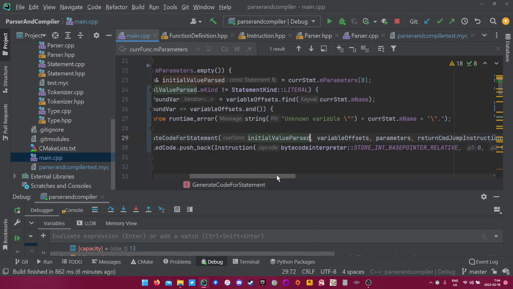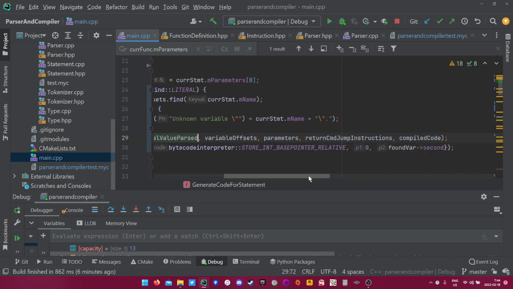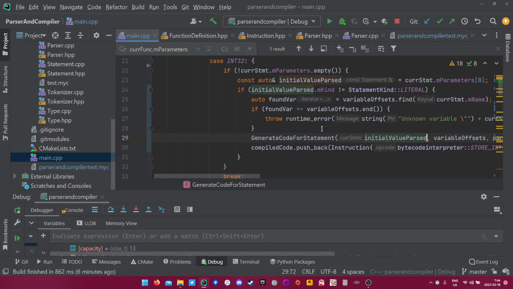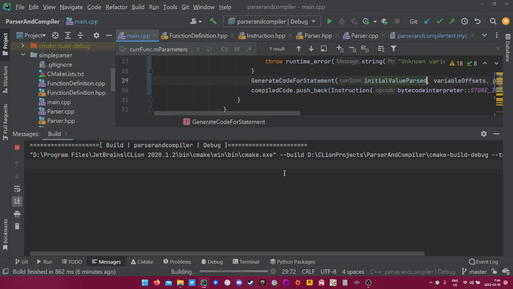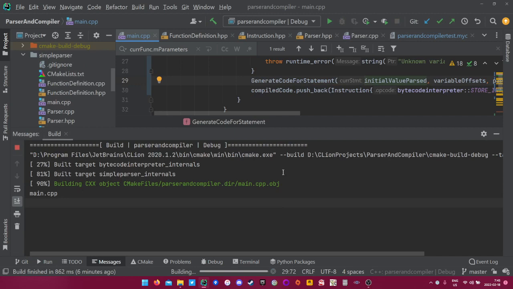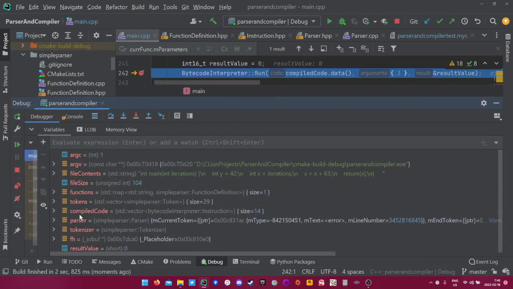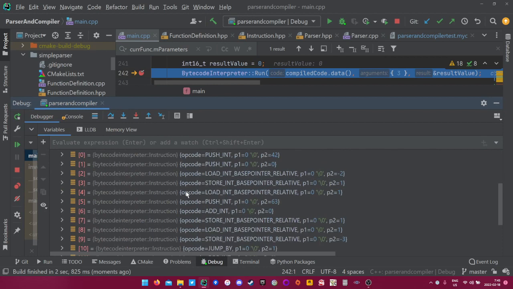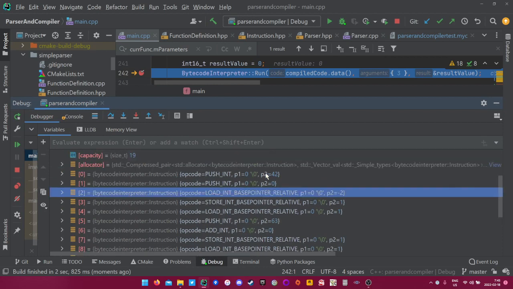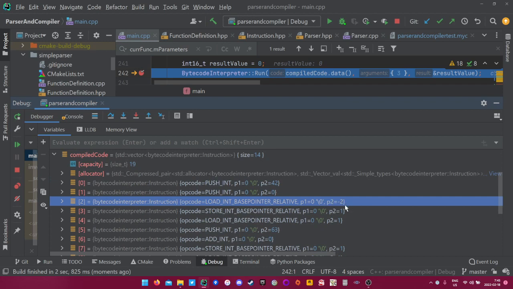Okay. And that gets stored in that variable. So that should now lead to what we want. So let's stop and rerun that. And now look at our bytecode, our compiled code. Load int base pointer relative -2.